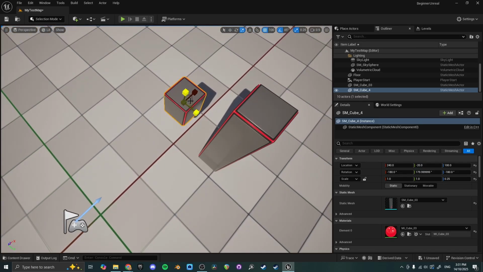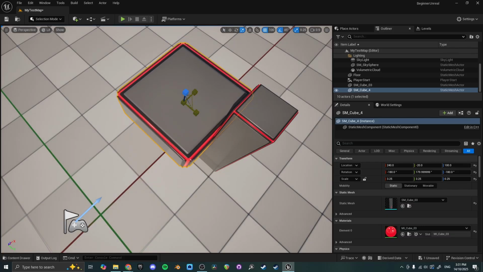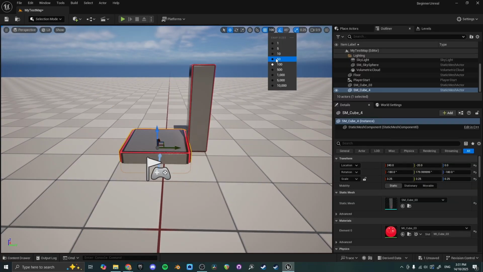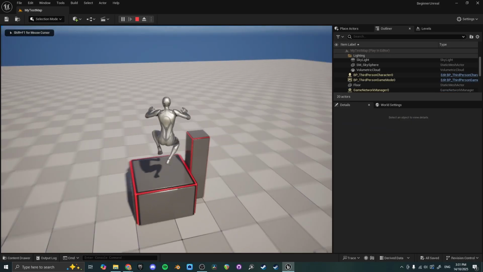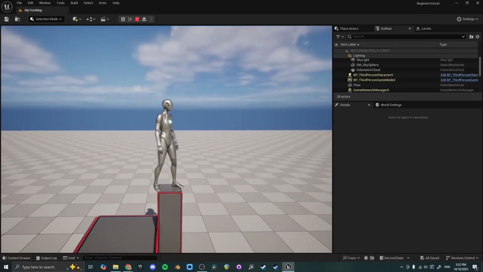And then I'm going to grab this little side bit here. So as you can see, the colors highlight like this. So this is the Y-axis, this is the X-axis. If you grab the little line connecting between them, you can scale both of the axes together at once. So that's what I'm going to do to get this little shape. I'm going to make it a little bit bigger, and then I'm going to turn my snapping back to 50 and just scale that up so that it's a nice size there. And then Control Shift S to save, play. Now we've got a little thing that we can jump on. It's a little bit hard, but you get the idea.